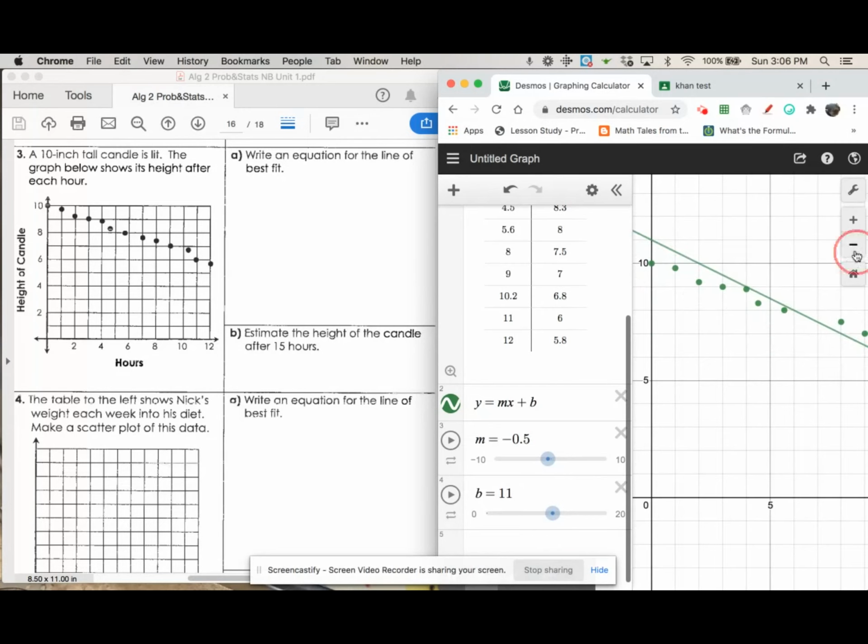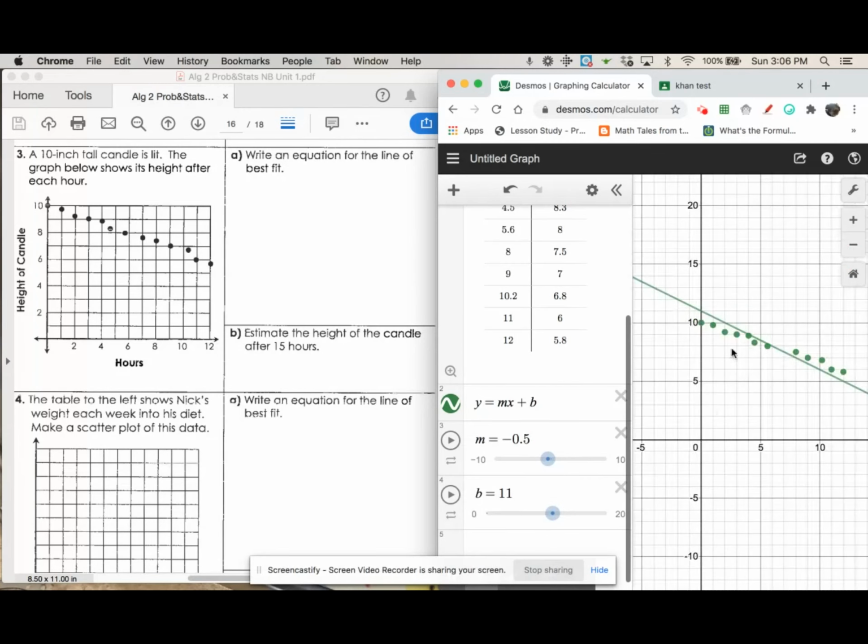And I'm going to zoom in a tiny bit. And it's funny, this has points above it and points below it. This might be good. I'm just going to play around a little bit with the slope and maybe move this down a little bit. It's a little better. If I look at that, I have points along the bottom, but then I have points along the top. So I'm going to say that's my best attempt at a line of best fit.